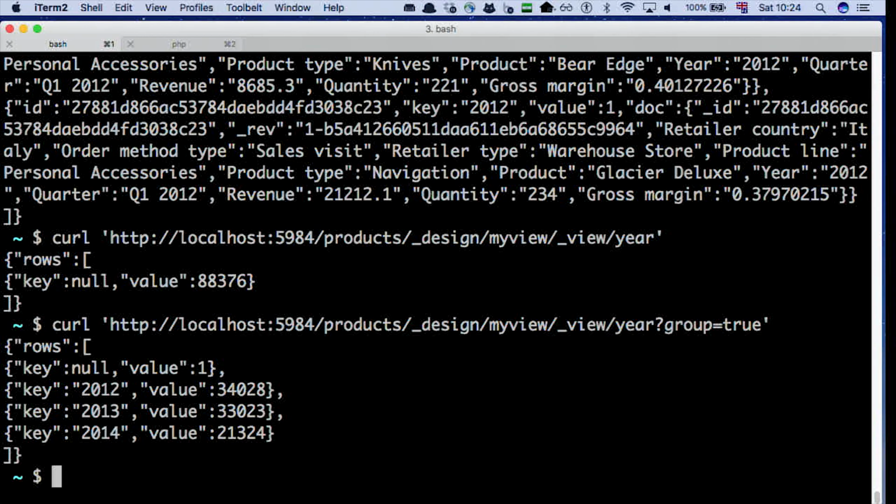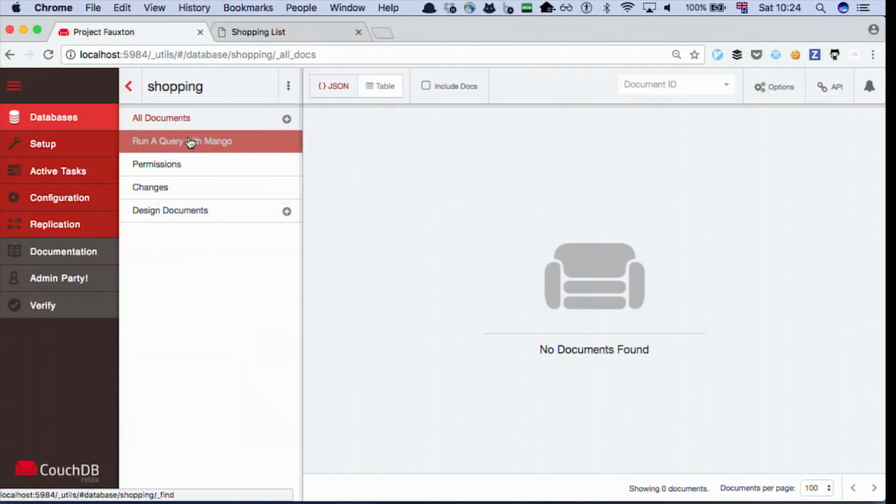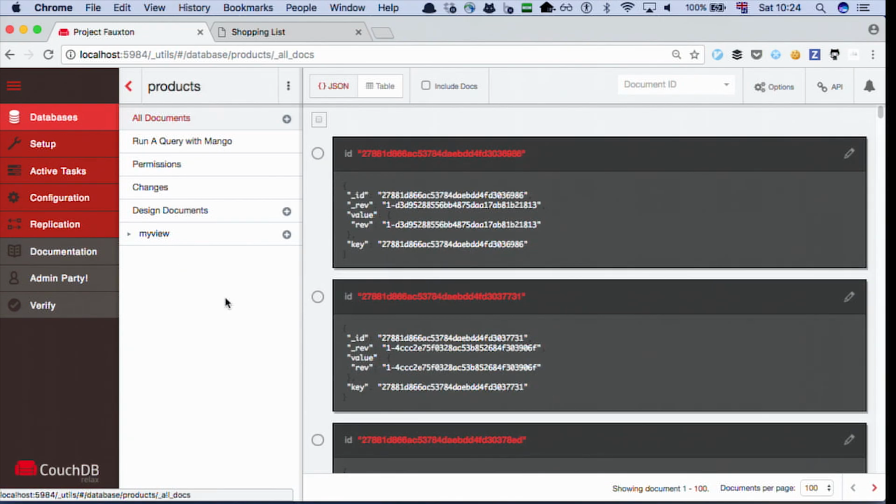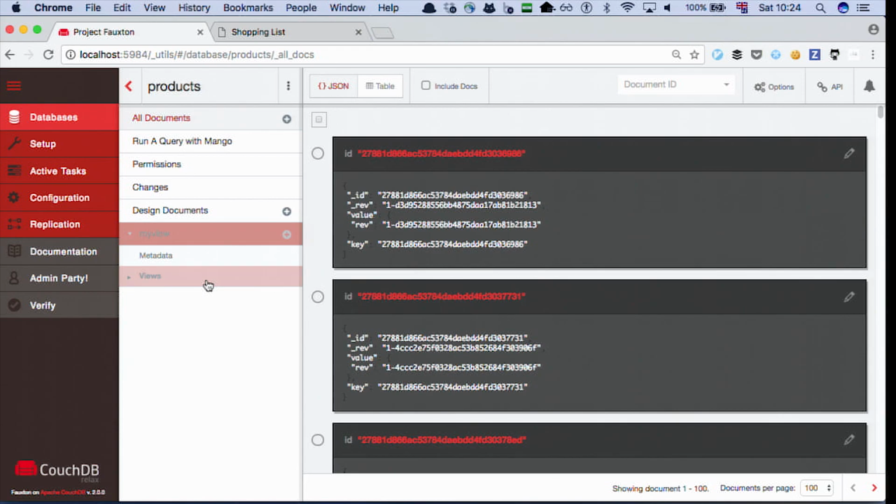I also have up here a quarter field, which has the year and the quarter, so which period in the year it was in. And I can use that in my view. So let me dig it out of Photon so that you can see it. On the products, here are the views.